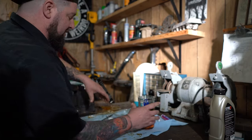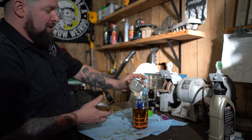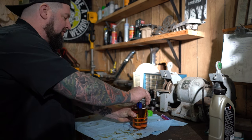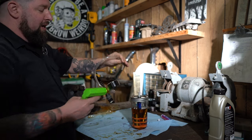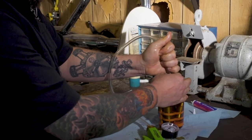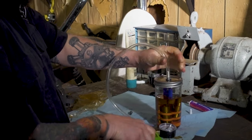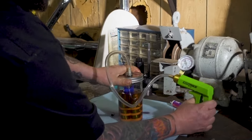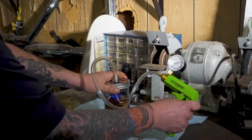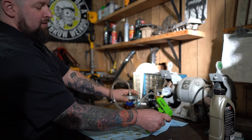Now, Nine Finger Fabrication recommends a vacuum pump, like an electric motor one. We don't have one, but we do have a good old hand pump for bleeding brakes. So we're gonna put the hose on here and we're gonna pump it up to a vacuum. And then we're gonna keep an eye on the gauge and make sure it holds a vacuum for at least like 10 to 15 minutes.